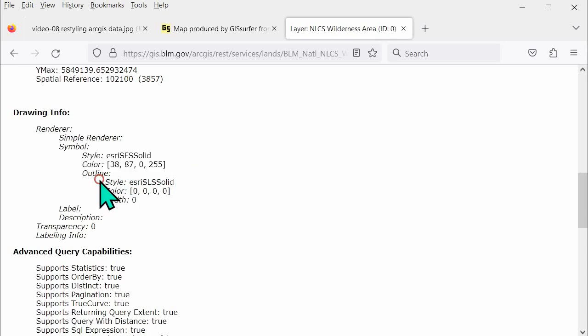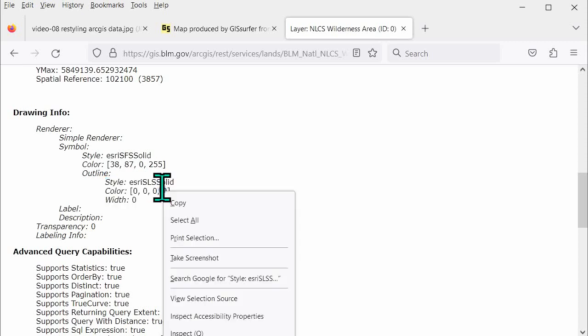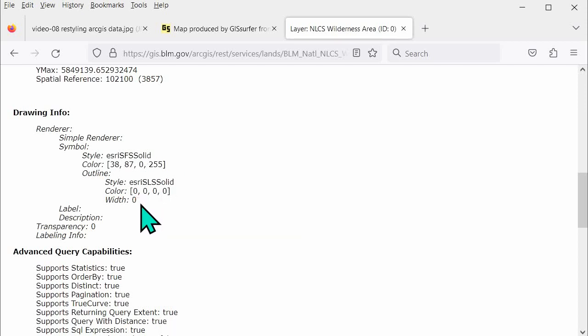And we see that the style here is to turn the outline off by setting the last value in the color to 0 and also setting the width to 0. Either one alone would have turned the outline off, but I like to put them all to 0, and they've done that here as well.